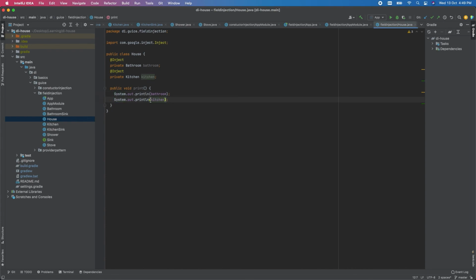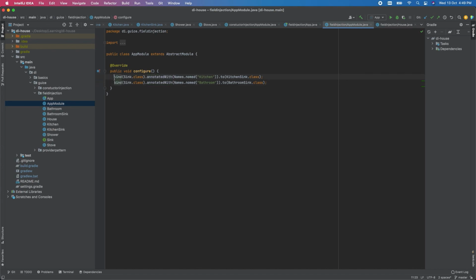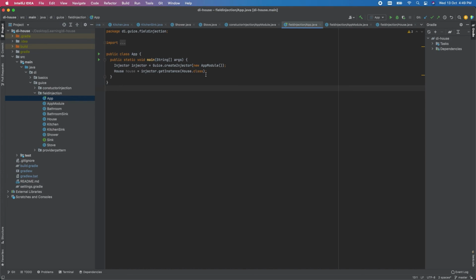The way of writing the binding is a little bit different: if Sink is annotated with kitchen, the kitchen sink object will be created; if it is annotated with bathroom, the bathroom sink object will be created, and the calling is the same. So there is no difference here.